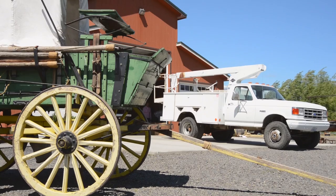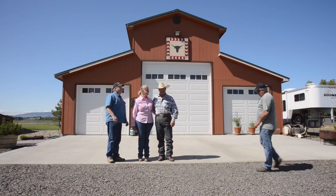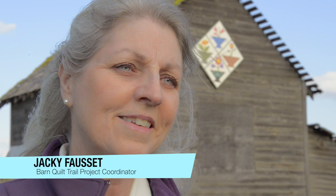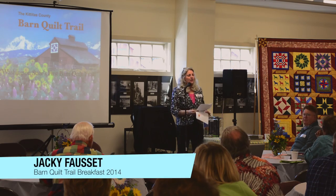Barn quilts were really important for us because we wanted the message to be about agritourism, agriculture, and families. The barns were a way we could place beautiful display blocks for people to see from the roads — we wanted people to celebrate what the families had brought to the land for many years. Jackie Fawcett and Gary Fawcett came to the Chamber of Commerce tourism meeting about three to four years ago and came up with this plan. At first it wasn't received very well, but the tourism committee decided to take the leap of faith and gave them some financing to start.